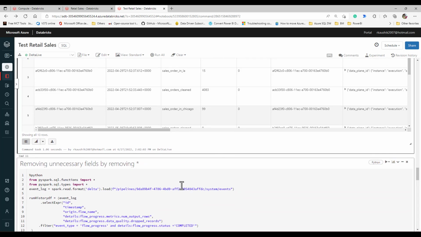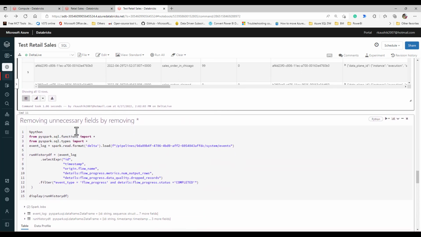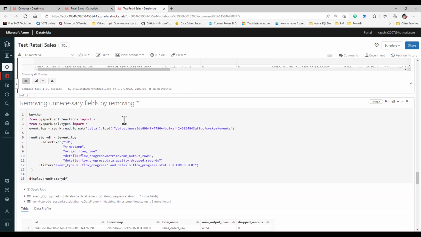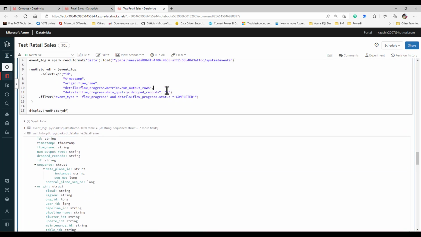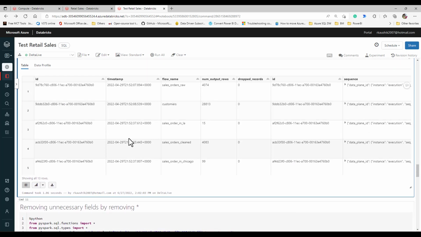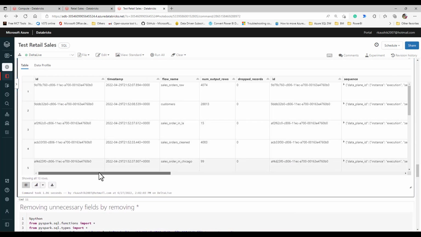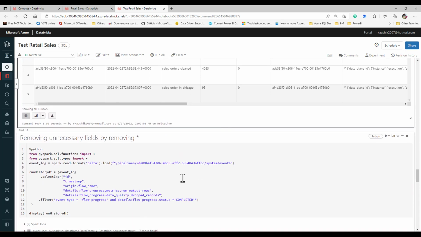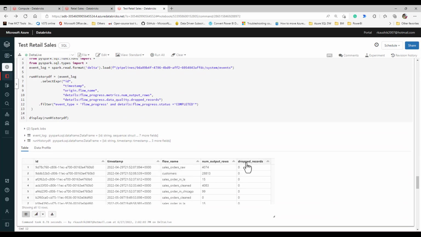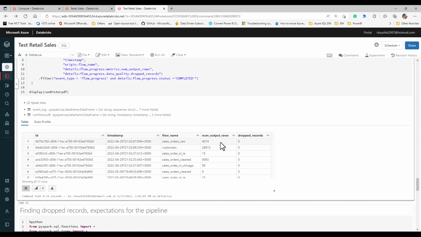So the same thing. Now another thing we can also do, there is this star we can remove. If you remember, here we have put star to add all the fields, but now we have removed the star so that we can only get the important fields, whatever we are looking for. So if you see, after removing the star, it only gives you this set of fields. So the number of output rows were this many rows for the sales order table.